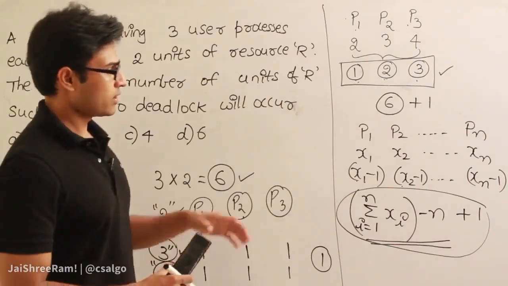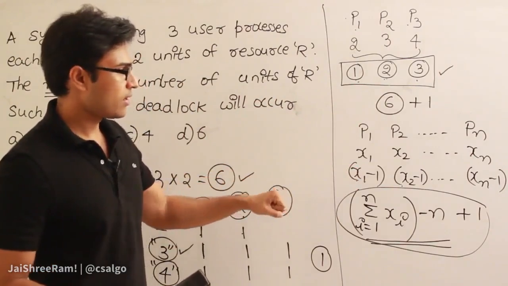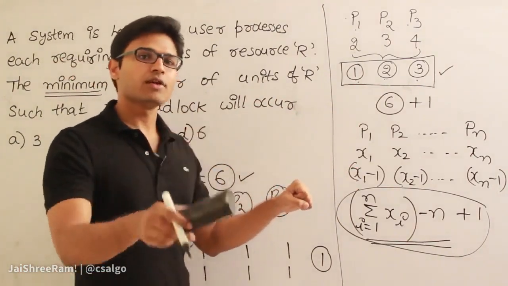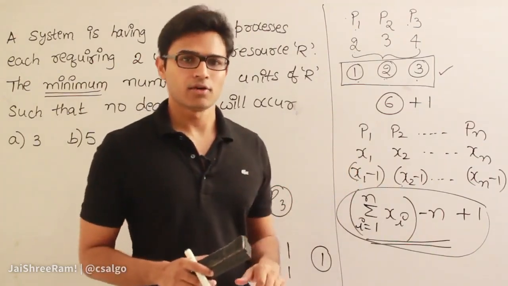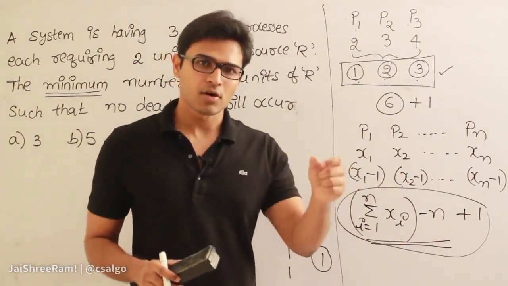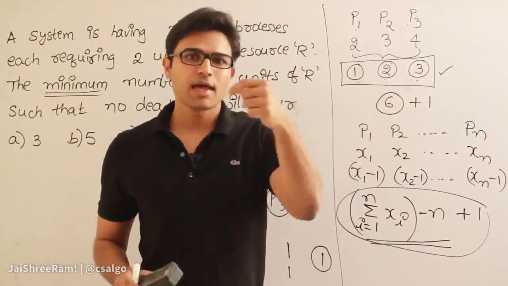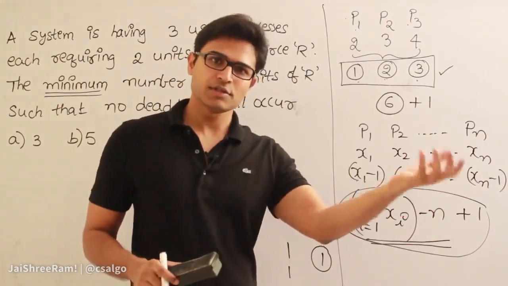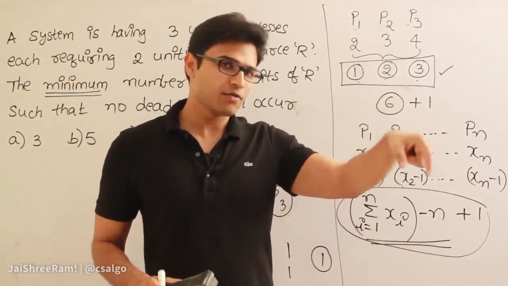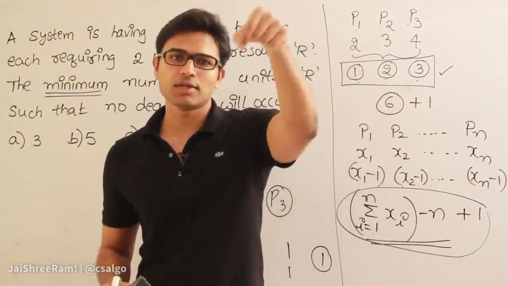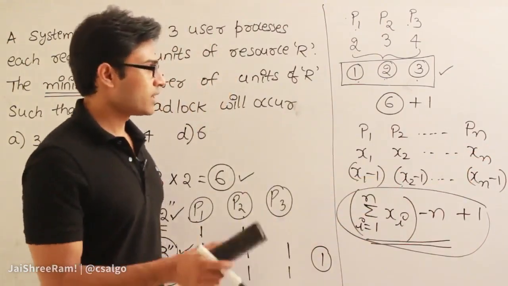So always, whatever the processes are asking, give them as many as possible and hold one back, right? Then all of them are going to wait for that one more, and everything is going to fall into deadlock. Then in order to break the deadlock, you just have to give one resource, and that resource can be taken by any of the processes, and that will release all the resources once its usage is over. And once they release all the resources after their usage, you can take any one and give it to the next one, and the next one, and the next one. Like that you can break the deadlock. Got it? So this is one kind of question.